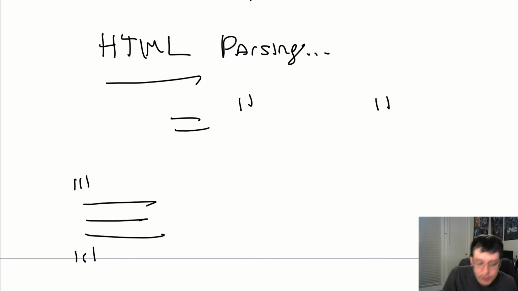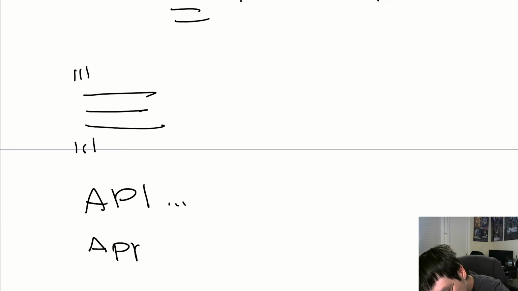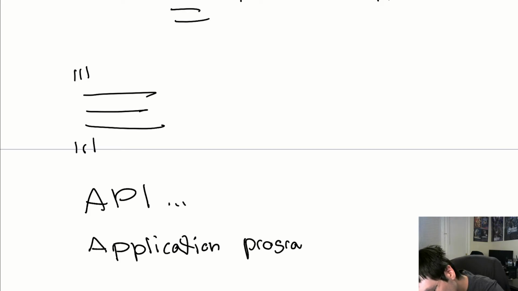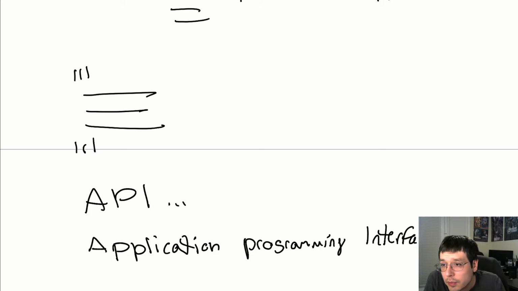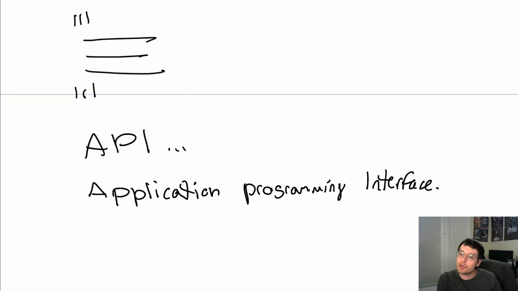Another way that you can do it, and this is what I wanted to get to eventually today, is API. Okay? So what does API stand for? API stands for Application Programming Interface. Certain websites actually want you to get information from them, but they don't want you to try to scrape the website. Instead, they want you to use a special system that they developed to feed you the information that you want.